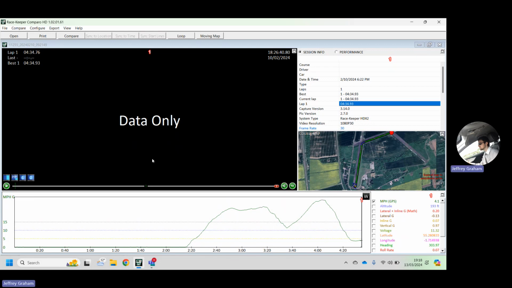The first bit I've got on the screen right now, obviously there's no video for this, unfortunately, the camera wasn't working, but the first thing I've got is this particular data set, there's 4 parts to this. So the first part, you can see if I drag the cursor across the screen, we've got the ground speed in miles per hour, and on the x-axis we are measuring the time. You can see down here, click the time button. There's nothing really to comment on this. This is just so you get a rough idea of what's going on as the videos and data sets progress.